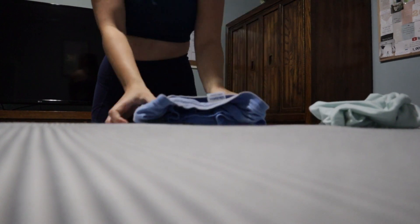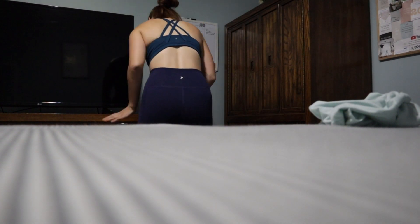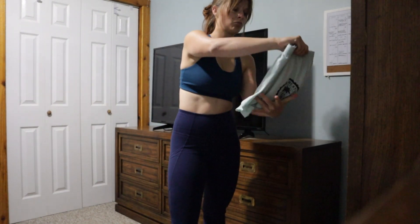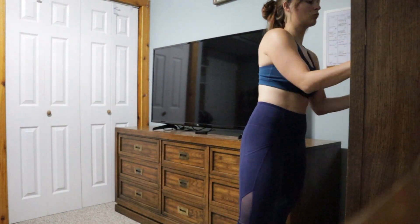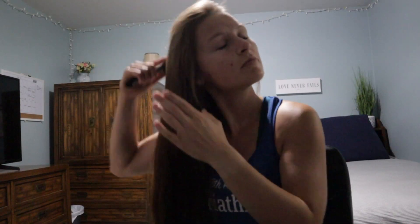It's normally between 7:30 and 8 a.m. before I finally head out for a morning walk and my workout, but before I do any of that I like to tidy up my space and leave my room clean — not only making my bed but putting my clothes away, making sure everything is hung up, and just leaving the space neat for when I arrive back later that evening. I find it's way easier to do little bits of cleaning at a time rather than having a giant mess by the end of the week.